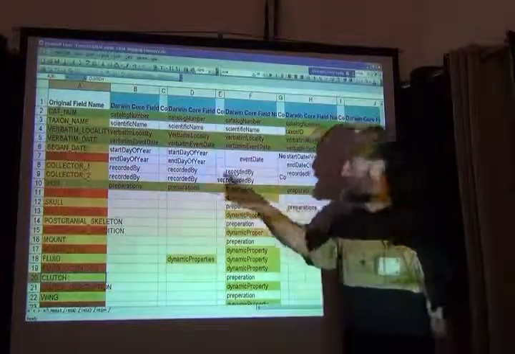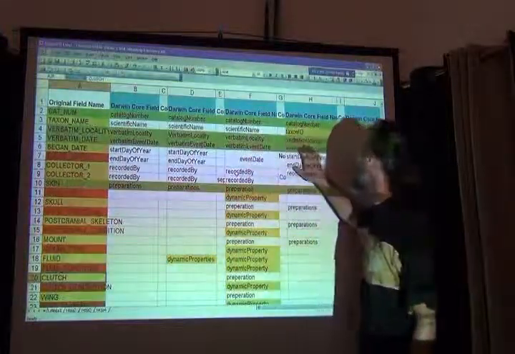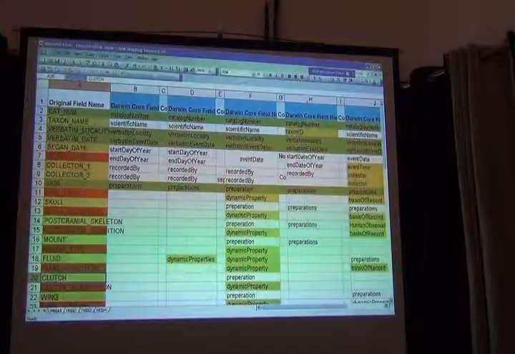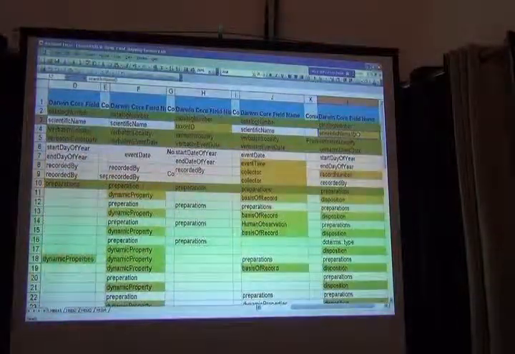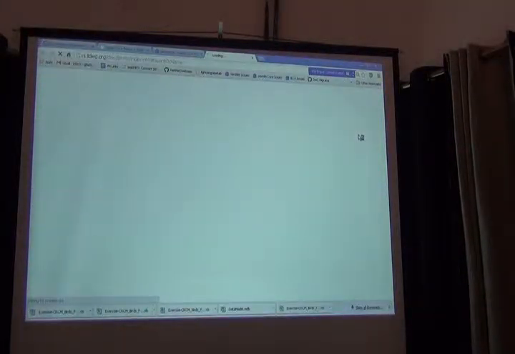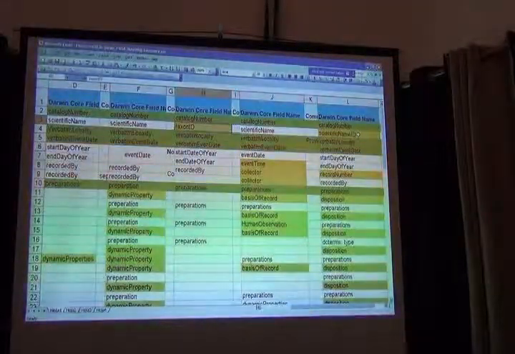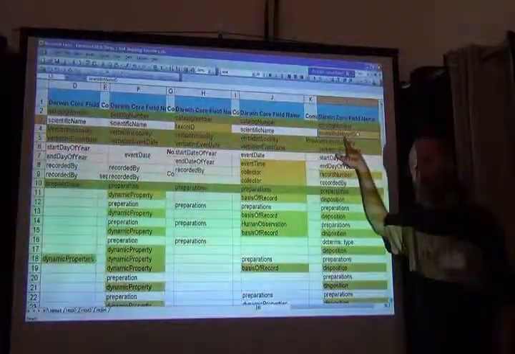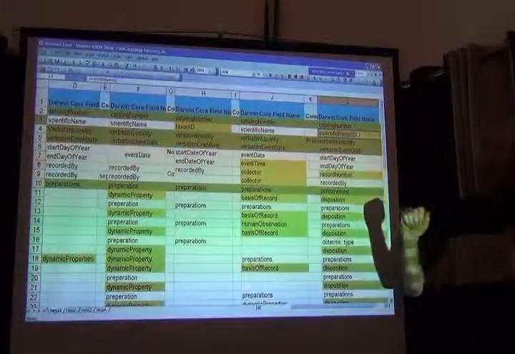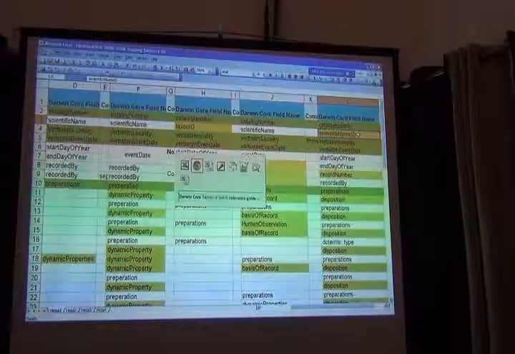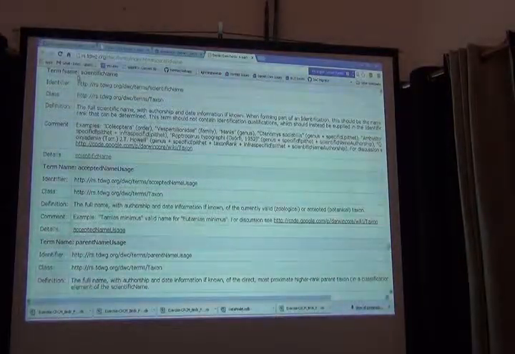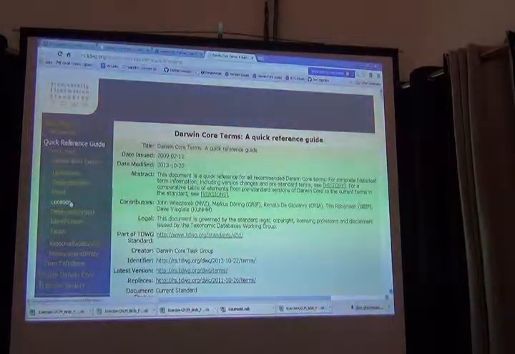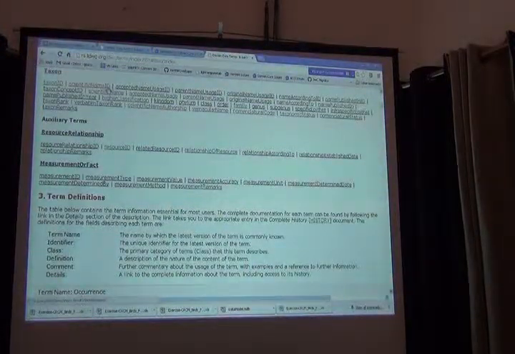Okay, so taxon name. Most people decided that that should be scientific name, but at least one person thought it should be a taxon ID. Let me look out a little bit to the right because there is another person over there. So we have two ID fields that were selected, a taxon ID and a scientific name ID. Now if we look in the Darwin Core term definitions to see what those mean, let me go to the top and search in taxon for scientific name ID.